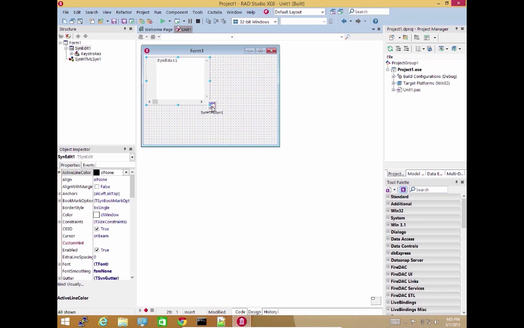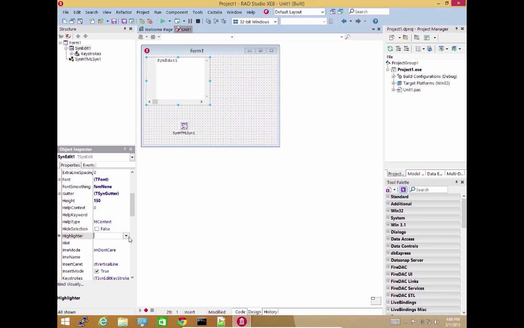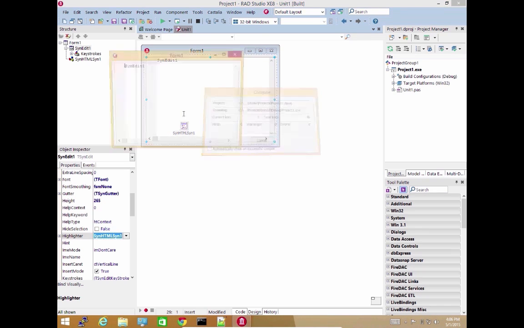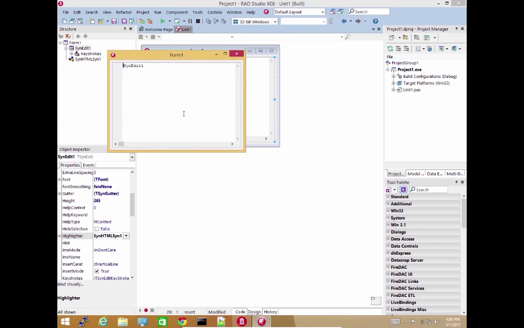And now I'm going to wire these two controls together. So if I find the highlighter property on the SignEdit and select the SignHTML, I now have a functioning HTML editor with syntax highlighting. So I'll go ahead and put some HTML in here, and you can see that it's highlighting my tags.